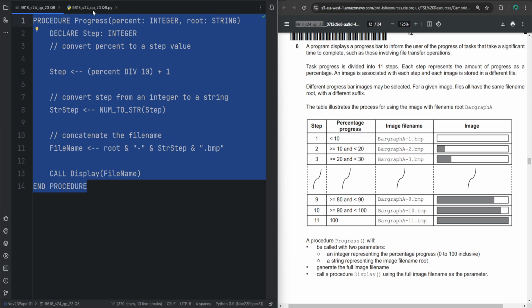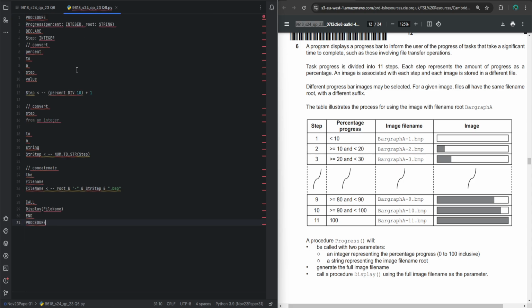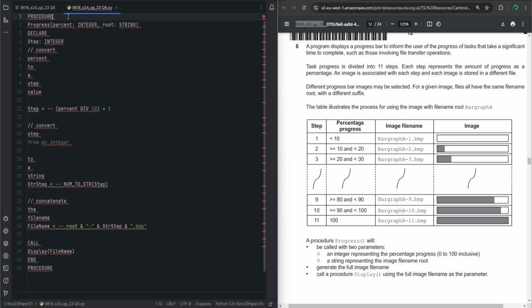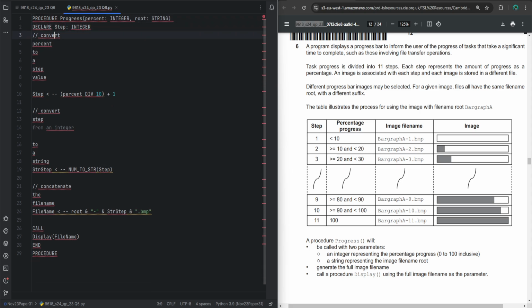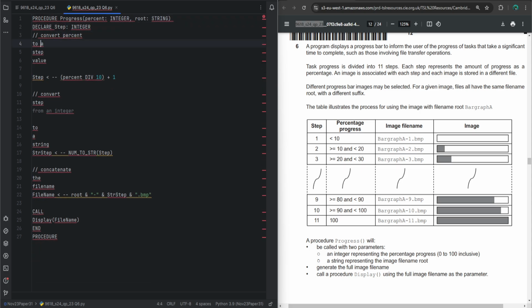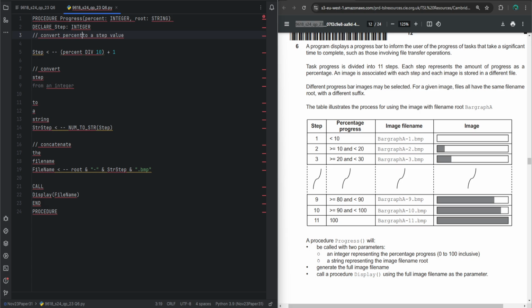Alternatively, you can carry on, and I'm going to see if I can convert this to Python. That's not the best of starts, is it? Okay, so let's just quickly make some changes to this.